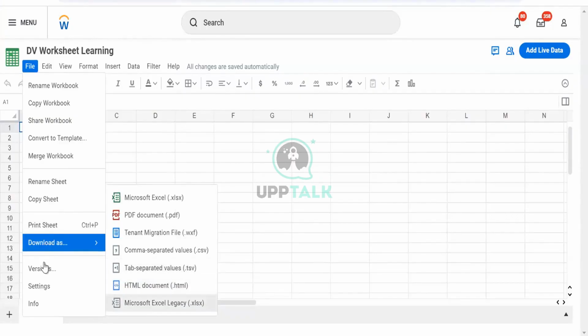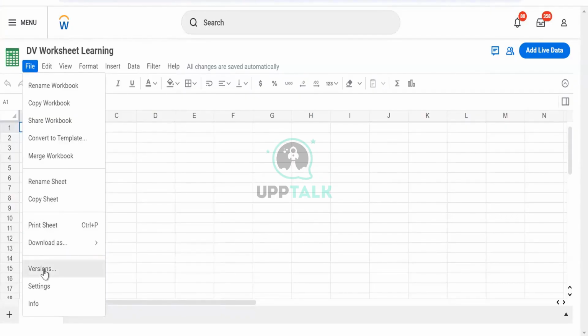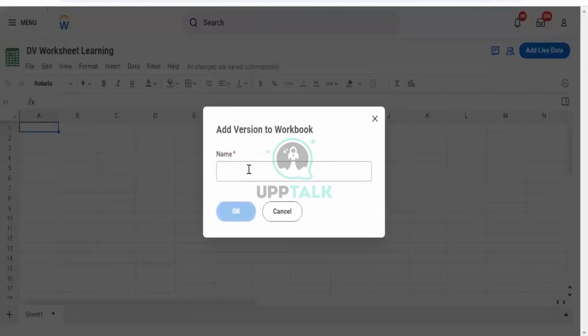Then there are license and versions. As I told you, we can take a snapshot of it here. Let's say I want to add a version, that version of October. Then I can name that particular version and save it. I can add different versions. A version is a snapshot of a particular month, a particular day, or that particular working.